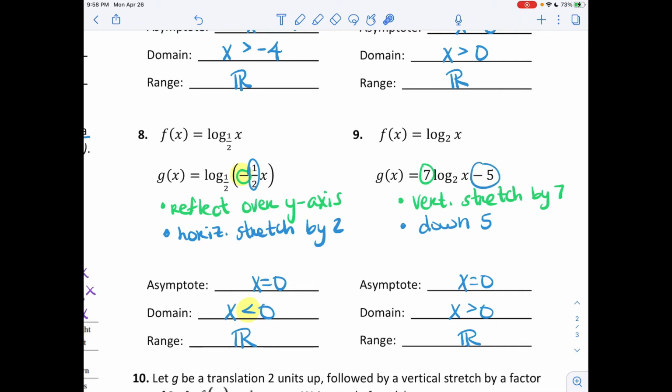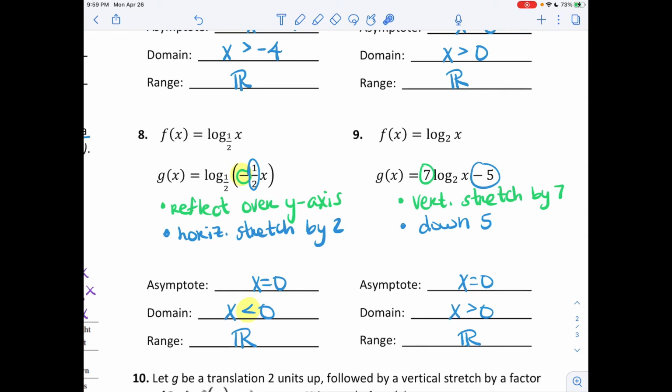A negative tacked onto the tail end of the function, just like it always has been, moves us down by 5. So I have moved in the vertical direction up and down, but I have not moved left to right. And so my asymptote has not been affected because I didn't change anything about my x values. So x is going to be 0 at our asymptote, that vertical asymptote line along the y-axis.